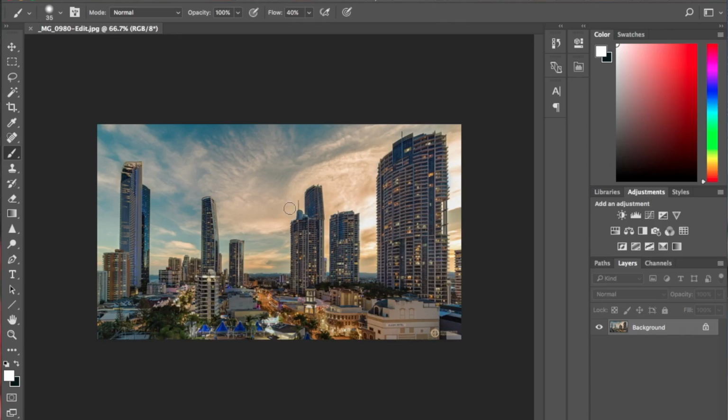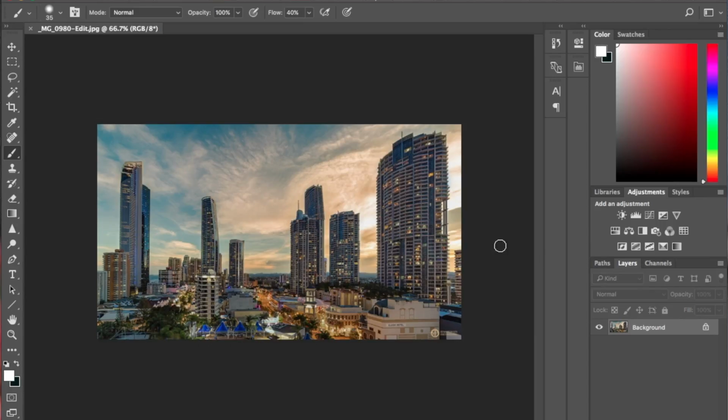Let's get into Photoshop. Alright, here we are. I've got an image open here that I did of Surface Paradise and the sunset. It is a composite of the city lights coming on at blue hour over the sunset in the sky. And I'm quite happy with how the results are, but I want to share with you a little bit about the cropping tool inside of Photoshop.